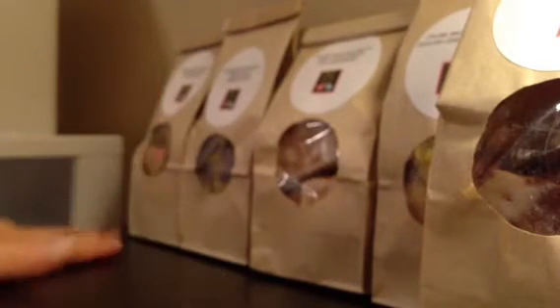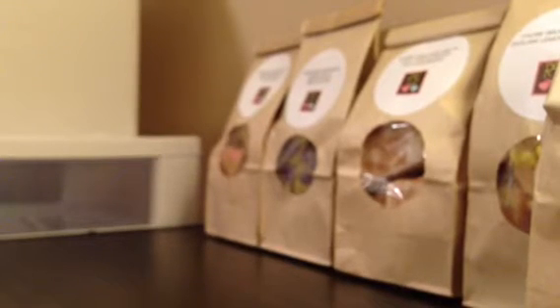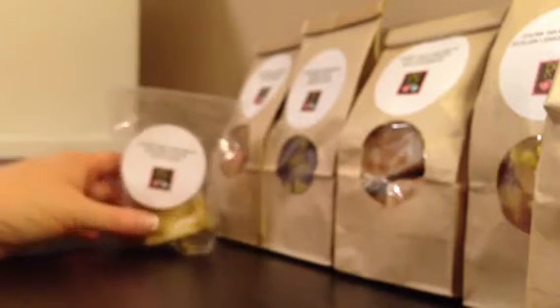Now I'm going to go into the sampler pack. I'm not going to open every one because it would take forever — I'm just going to go through them and show you. I think you get 20 in the sampler pack and then they send you two extra ones. My favorite of the whole bunch is Monster Cookie Fluff Puffs and I have no idea what's in this. I'm assuming it's Monster Cookie, marshmallow, and maybe cereal. But it is so good. This one got a little banged up but it smells so good. Hopefully they have this on their list as available next time and I will definitely get that one.